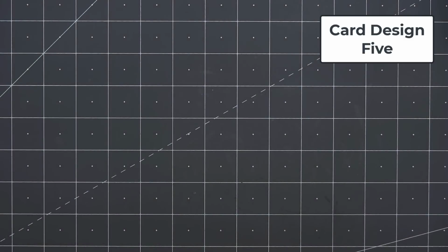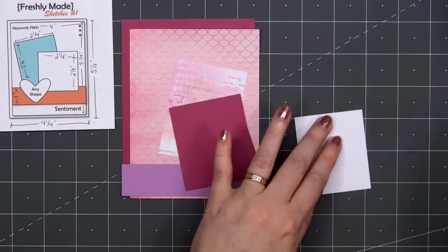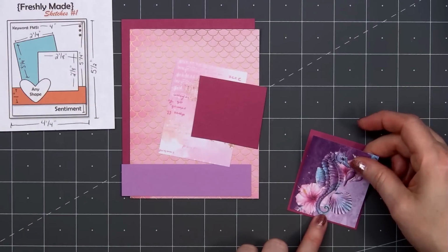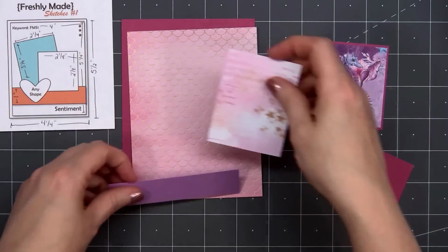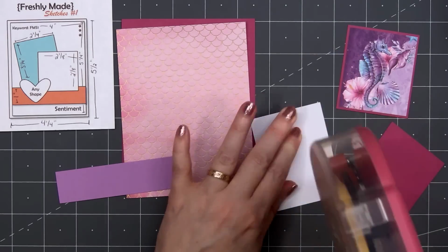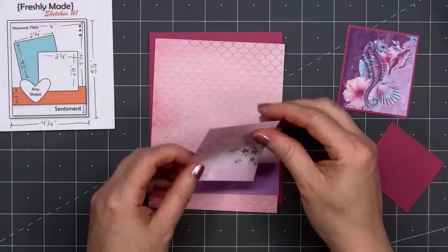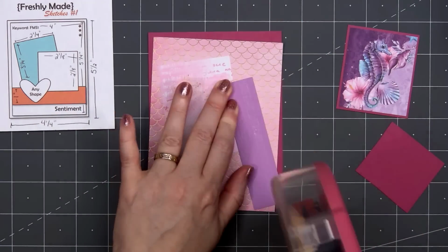The card sketch is from Freshly Made Sketches. It's sketch number 1. I have this beautiful mermaid scale pattern paper for the background, and it does have gold foil finish on it. I'll be featuring another seahorse that I cut out from some pattern paper. The other pattern paper piece that goes in the background at an angle, it's this fun design that has a mixed media look to it.